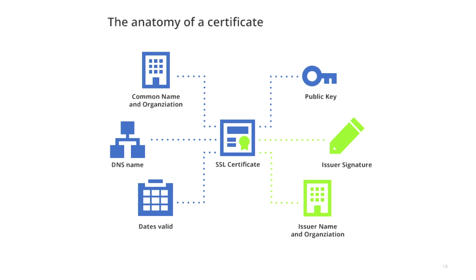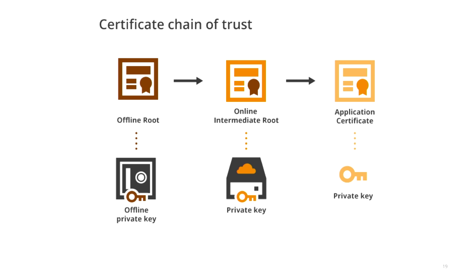How does this work? It's based on something called X.509 certificates. Certificates are files with different things like the identity of who you are, a public key, and they're usually digitally signed by a certificate authority. That certificate authority has a certificate itself, and oftentimes that's signed by another certificate authority. This forms a chain of trust. As long as you can trust the root certificate and these signatures are correct, you can say this is someone I trust to issue certificates for websites, and therefore this site is really who it is.